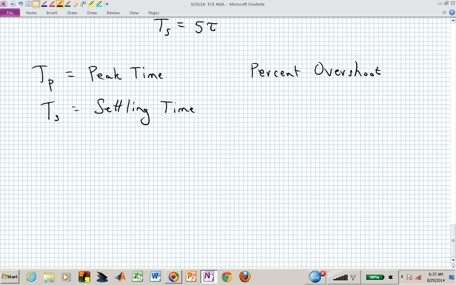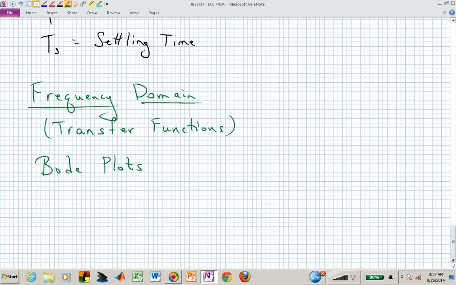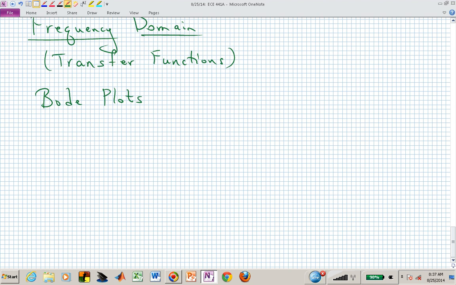We can also do our analysis in the frequency domain. In the frequency domain, you might be thinking transfer functions. And now Bode plots are your friends, meaning you need to get very comfortable with those frequency response behaviors.